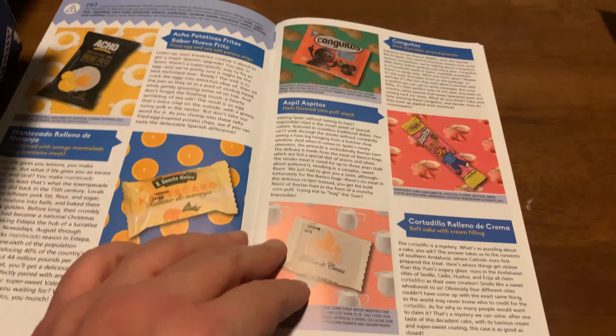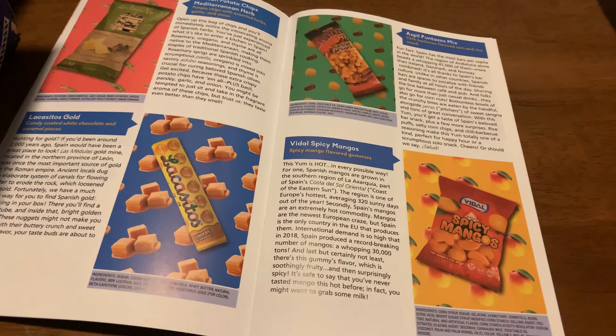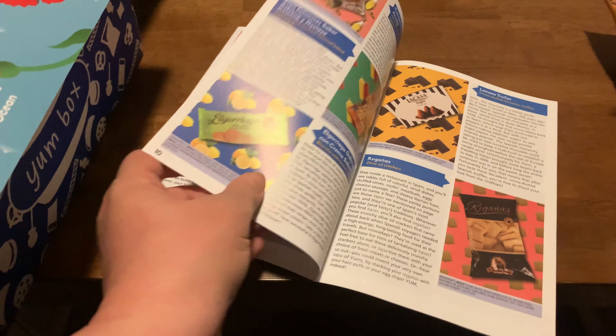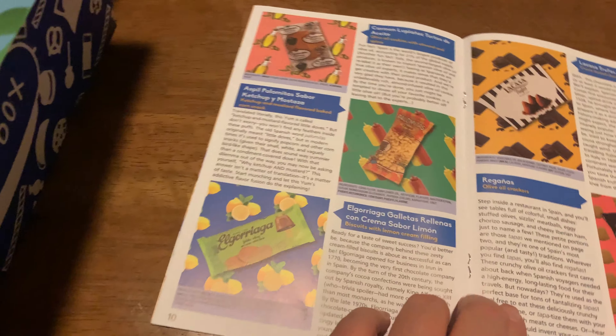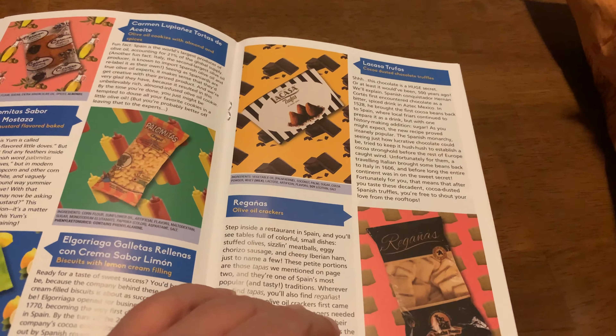Let's finish looking at the book here. Trying to get everything back in — it's always a challenge, always a fun challenge. I'll worry about that in a minute. Those are the harder ones to get in. I'm going to move it over and finish looking at the book so you can see anything — if you want to stop it and look at the page regarding the food, you can see what it says. The main thing I usually look at, because I don't open it on the video, will be the yum bag. Last month didn't have one of those, so that was unfortunate.